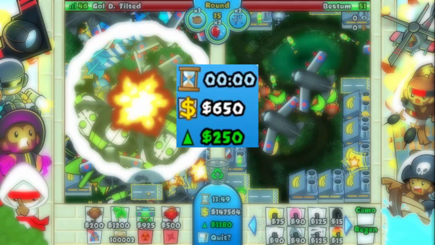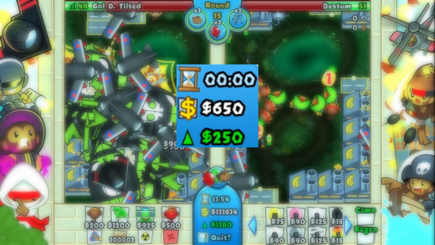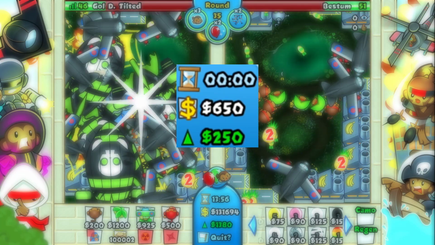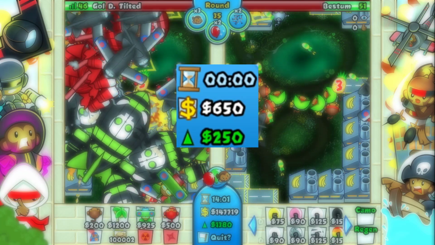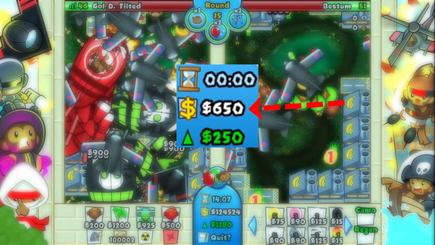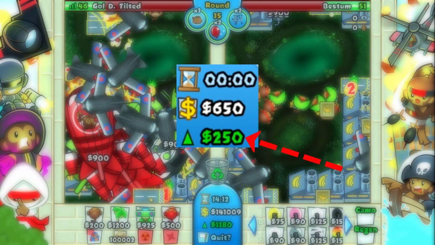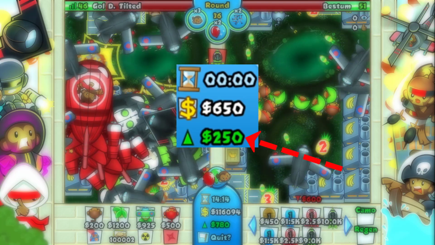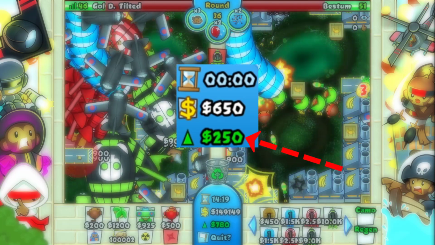Now, as you can see here, this is a show of what your money is. That little transparent white thing shows you how much money you currently have. That's how much money you have on hand, not in farms, but on hand. And that green thing is your eco, or your economy. That's how much money you make every 6 seconds, because that's how eco works in this game.